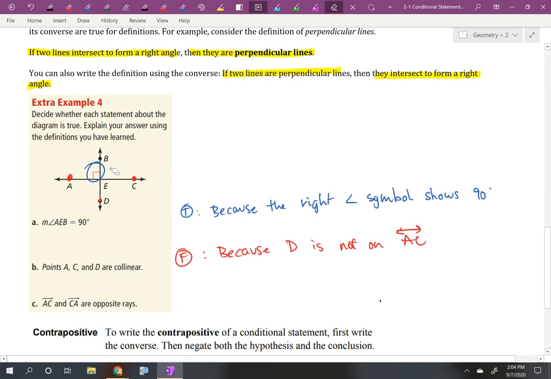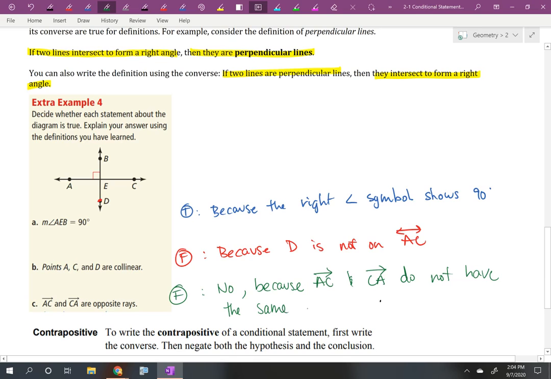That looks like they are, right? Because one's going this way and one's going this way. They're exact opposite directions. But in the definition of opposite rays, you have to have the same endpoint. And this one has endpoint A and this one has endpoint C. That's not the same. So I cannot say they are opposite rays. So no, because AC and CA do not have the same endpoint. And that's in the definition.